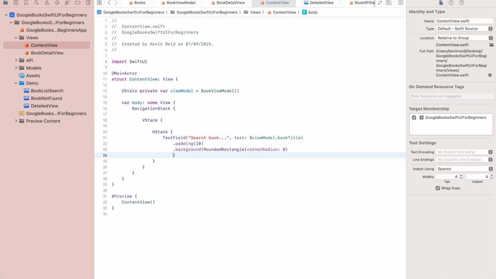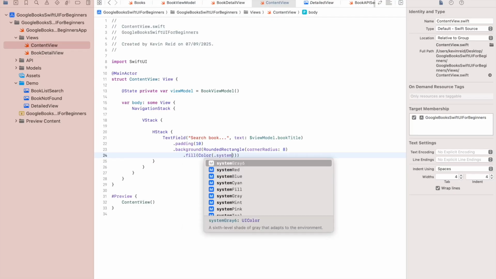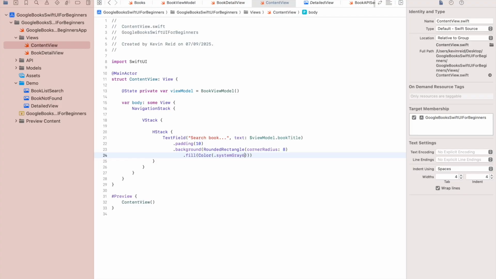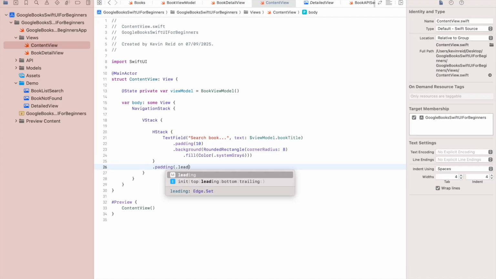And also fill color, system grey 6. And the benefit of using the system colors is that they automatically adapt to light and dark mode. So you create a better UI and UX within your application. And we just add some padding, dot leading.